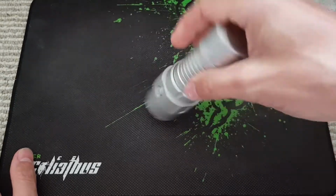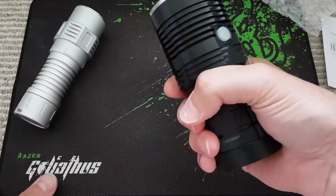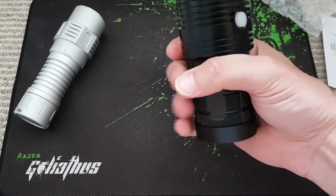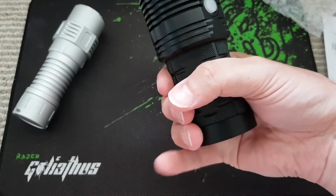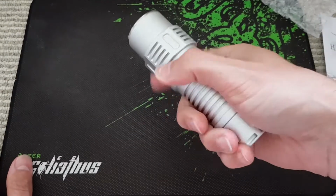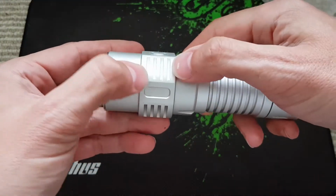I'll tell you why I mentioned that. One of my pet hates on the BLF Q8, I like this flashlight, but look where the finger has to go. In order to get a grip, the finger's on the heatsink there. If you take it off, well, where does your little finger go? So this is actually an intelligent design. Yet you're up on this raised section, which is fine, but you're not on, technically, the heatsink section.